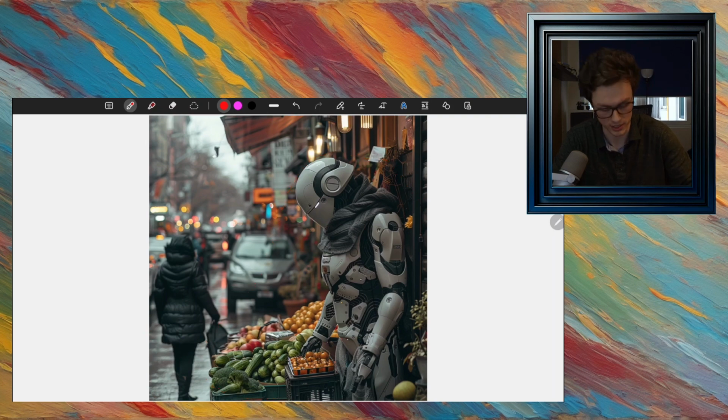We see a robot, it looks like. Or maybe it's a person, but it looks like a robot, right? Instead of eyes, he just has lights, right? There's a light here, which is for his eye. And instead of arms, he has mechanical arms or robot arms, right? Beep, bap, ba-da, beep, bop. He's a robot, right? And it looks like the robot is selling vegetables and potentially fruit back here.